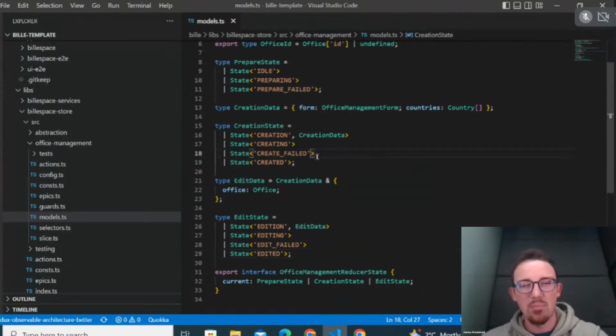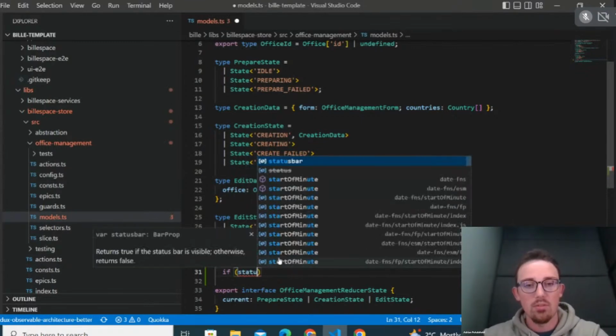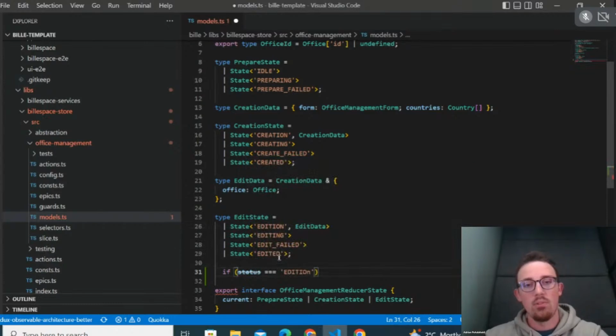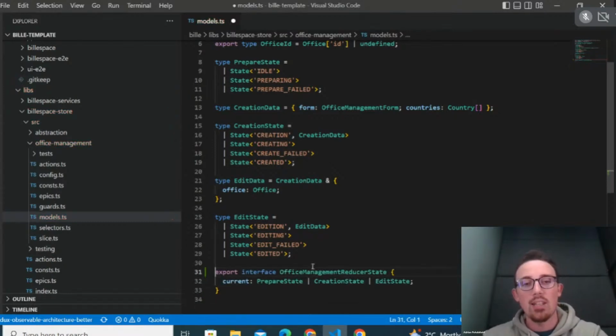In this case, we have a little bit tricky state management because we need to check which process we are actually in, and we can easily determine that with one if statement instead of doing editing false, creating false like before. Right now, it's not needed. We're just doing it like this: status is equal to addition. It also means that when we try to read the state inside, it will automatically know that the properties form and countries already exist. So it's pretty useful.